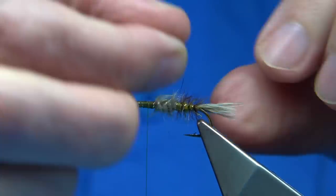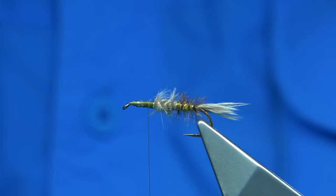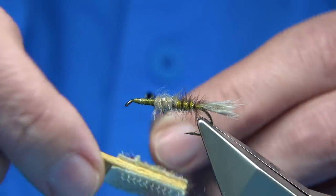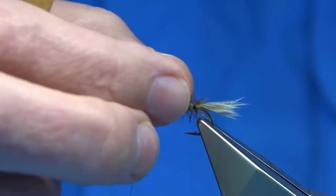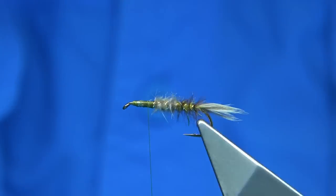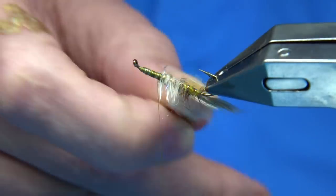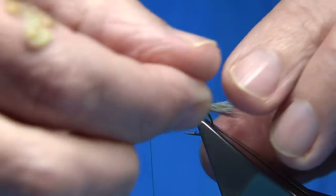The thorax cover of the fly is pheasant tail. Let's look at the body first — I like to run through with the Velcro, especially on the underside. You can trim the fibre to encourage the fine fibres to be just on the sides, because that's where the gills move mainly. To be honest, I like them all on — if you feel it's too heavy you can always trim underneath and take them out. But I'm going to leave them. You can encourage it with the Velcro, and the dubbing will help to hold it. You can see it's actually doing it just now — there's your gills on the side.